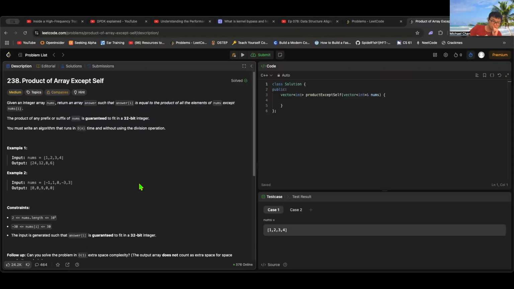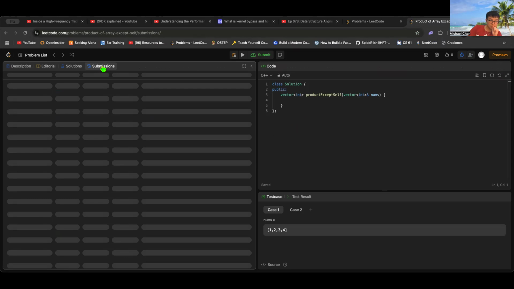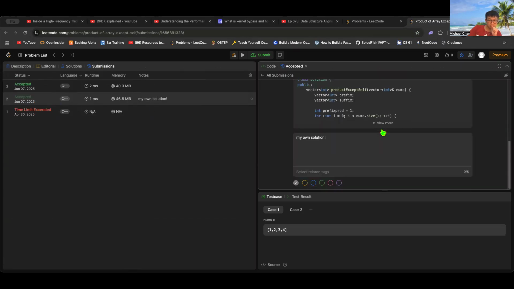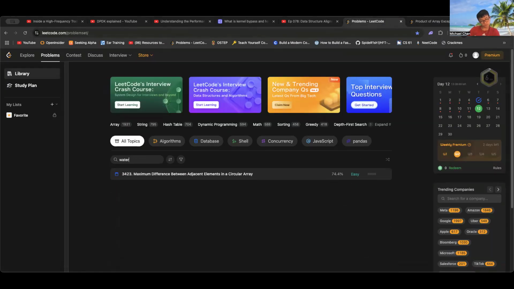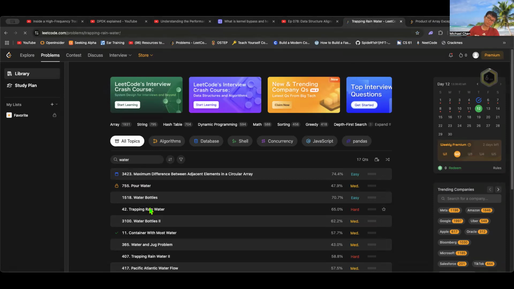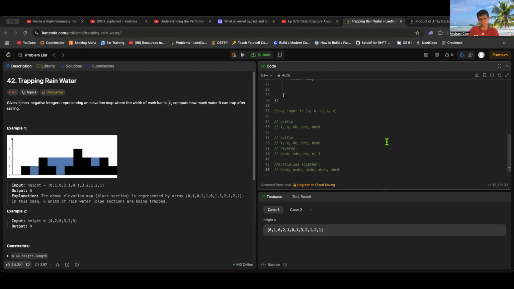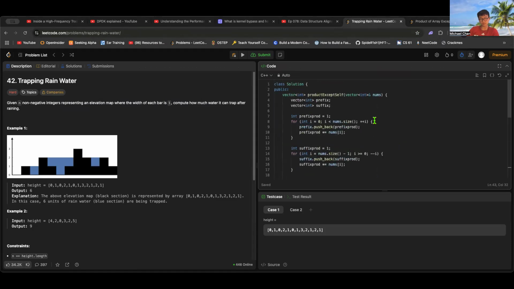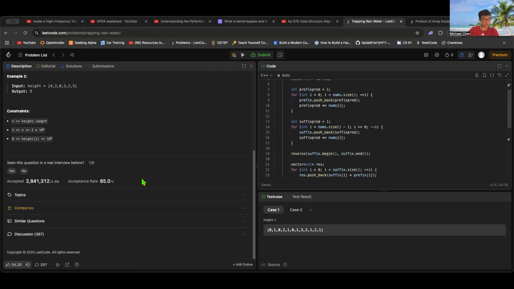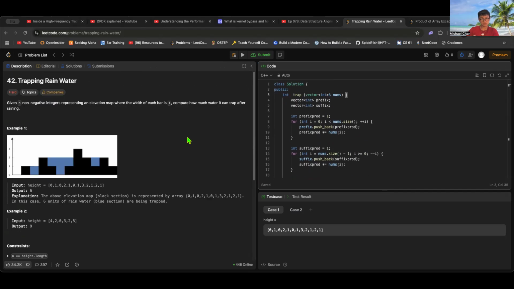Because that uses suffix and prefix, right? This one. Cool. It's trap.